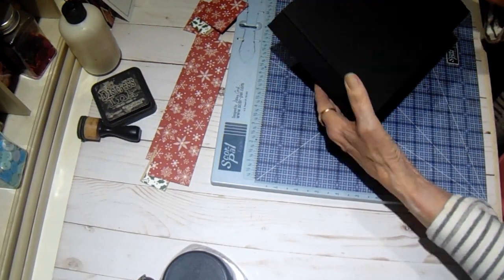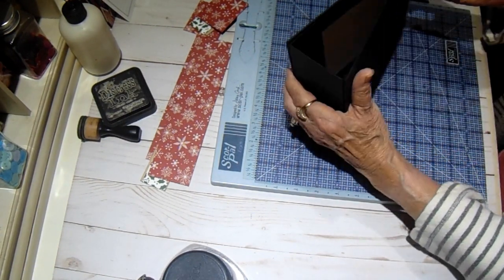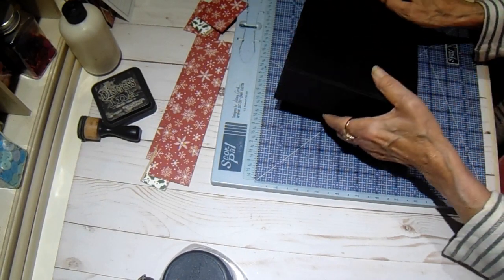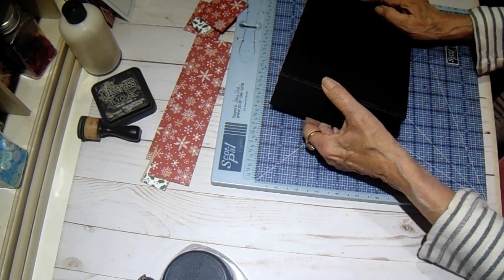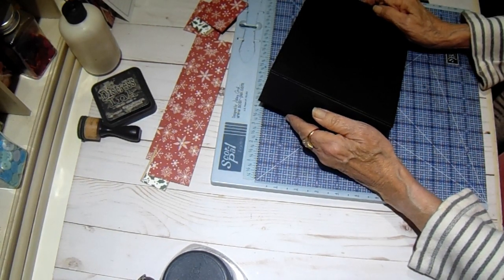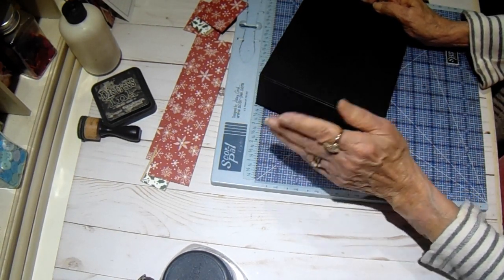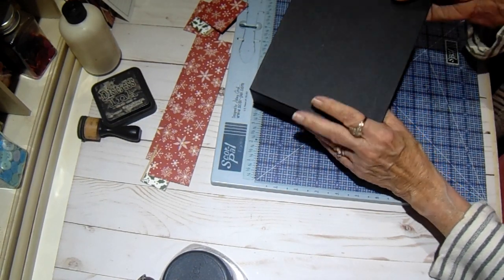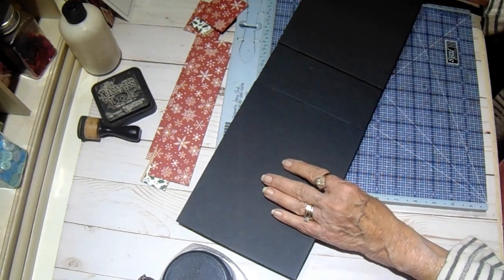I have already covered my book cover like so. And I know we have umpteen million recipe books, cookie books, baking books, whatever. But I can't think of anything else to do with this other than make some type of a cookbook, so this is going to be a baking book.